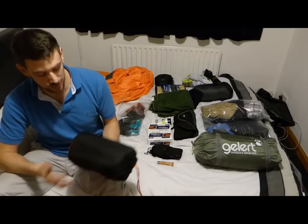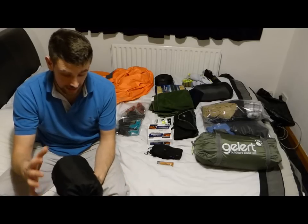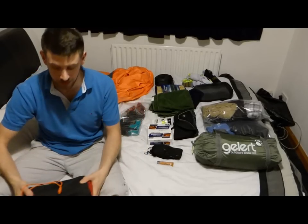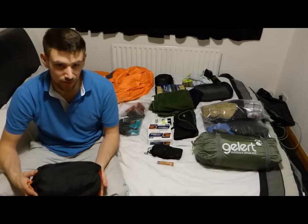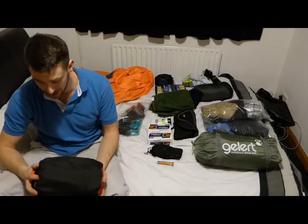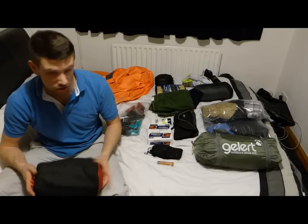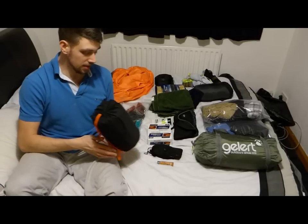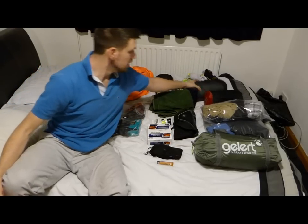This is an inflatable roll mat. It's really good. I think it's much better than having a foam one. It's because it's half the width, which is really, really good for the space inside, just on your panniers. It's only marginally heavier and only marginally more expensive, but it's such a space saver that I think that really outweighs the two cons of it, really. Again, they're not really expensive. I think this was actually a present, so I don't know how much this was, but I just think an inflatable roll mat is much better.